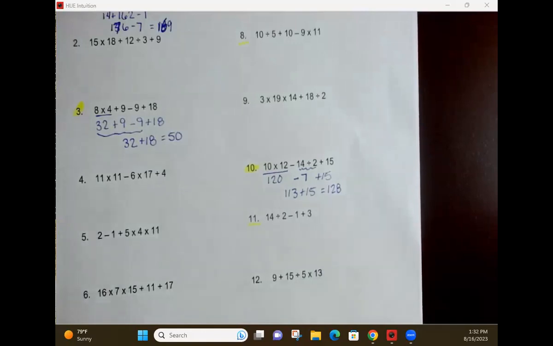Let's take a look at these. I noticed as I walked around, a lot of people jotting down what they got after each operation. Love that. Love it, love it, love it. As much as it makes sense for your particular problem, please show your work. Okay? We'll run into some stuff where there really isn't any work to write down, and that's okay.